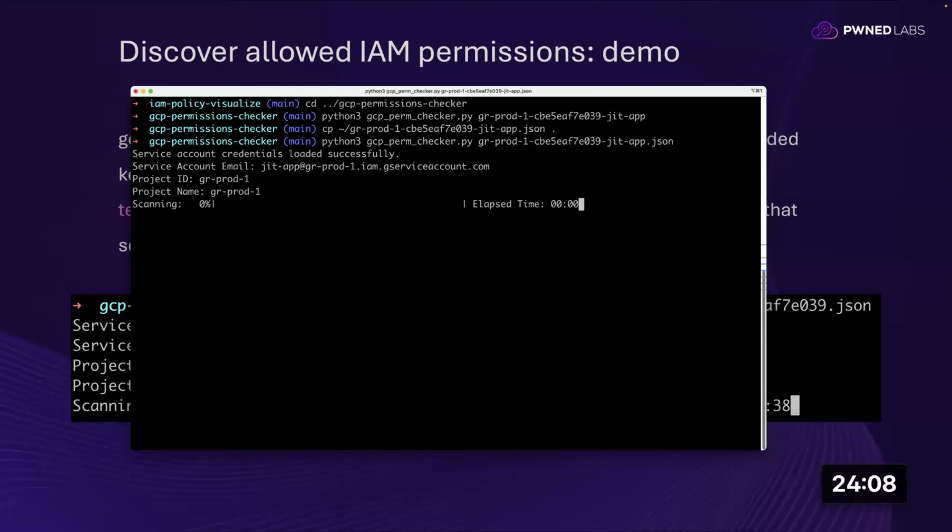It says the service account credentials are loaded successfully. It provides the service account email, which in this case, the principal that we've compromised is JIT app. So JIT may be just in time, or maybe it's some other acronym. And then it has the project name and the GCP suffix.